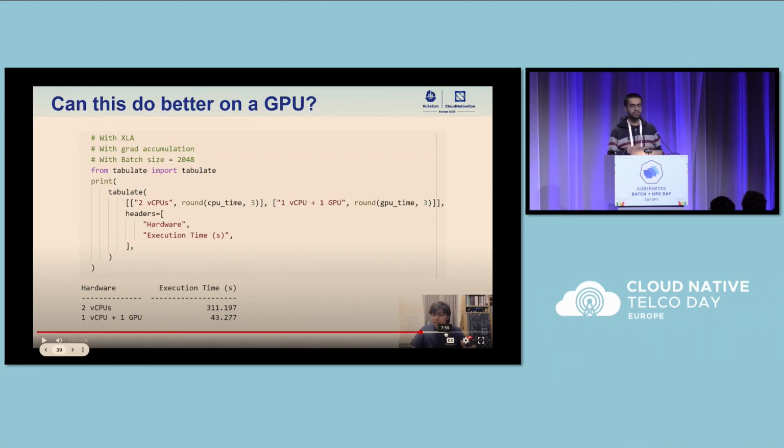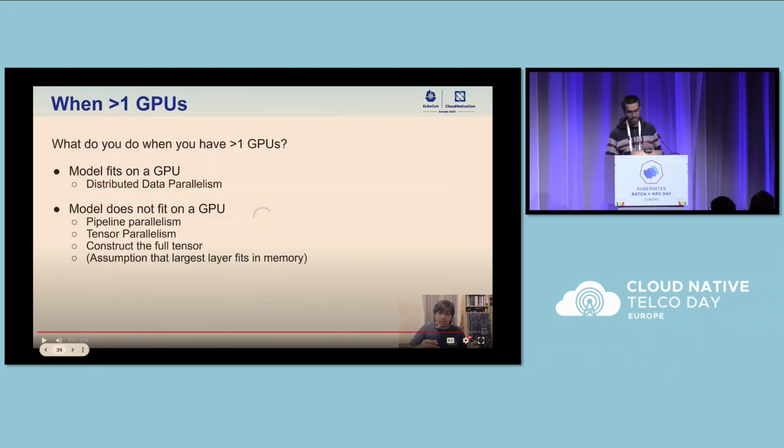That's the main secret sauce for making more efficient use of these GPUs. And what my co-speaker is primarily presenting is that when you have more than one GPU, you can use distributed data parallelism so that it can be spread across these multiple GPUs, and leverage these different types of parallelism techniques.